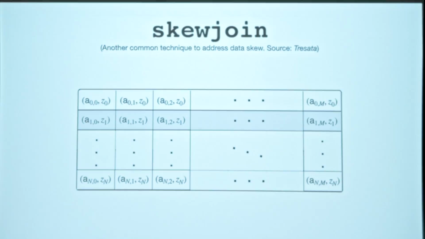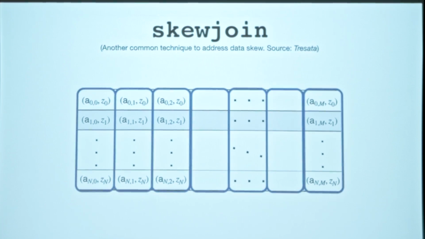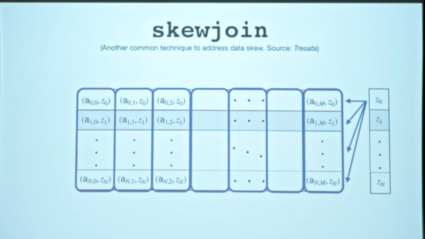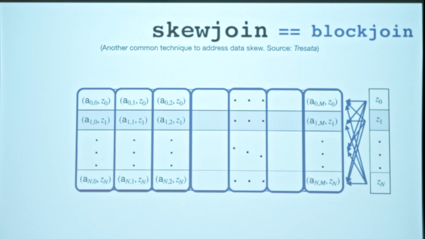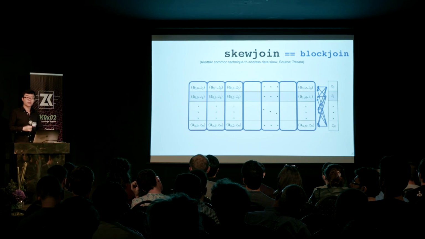Now, if our matrix A is partitioned column-wise and we perform a skew join with vector z, we see that each partition now needs access to every unique element from the vector z. In this case, we find that skew join is basically equivalent to block join, an approach that we saw earlier that we had deemed to be dense and therefore impractical for our use cases. So no matter how we organize the data here, off-the-shelf approaches will cause unnecessary replications that blow up our memory cost requirements, and it makes it impossible to scale the system.